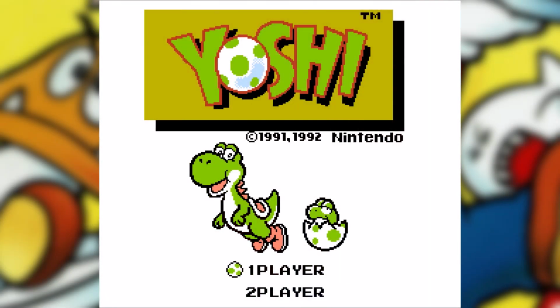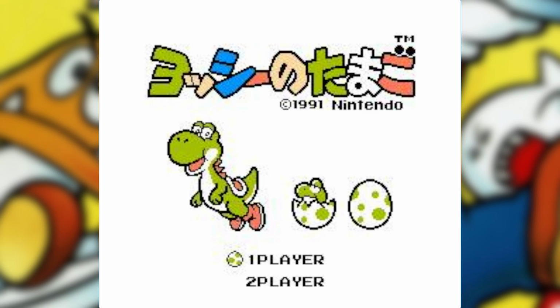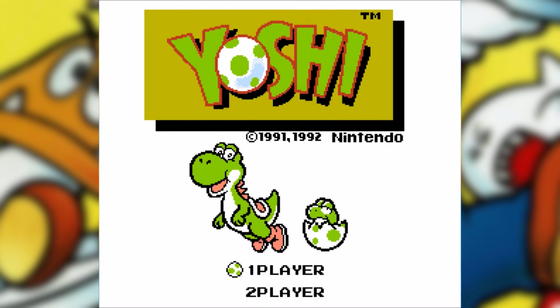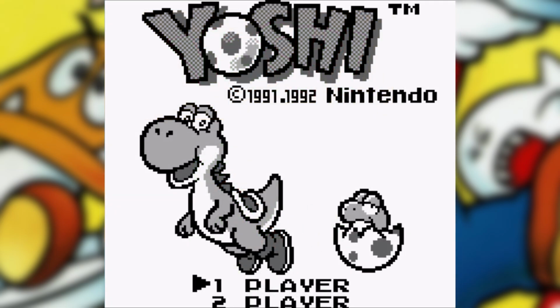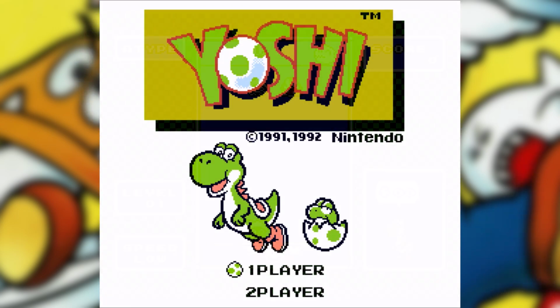Yoshi's first excursion into puzzler territory was the blandly titled Yoshi, released in 1992, also known as Mario and Yoshi in Europe, and Yoshi no Tamago, or Yoshi's Egg in Japan. As a young lad, I used my paper route money to buy this one for the Game Boy, but let's look at the NES version first.